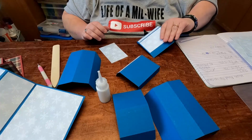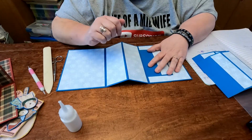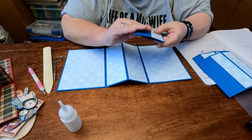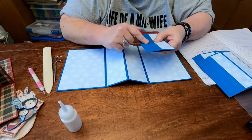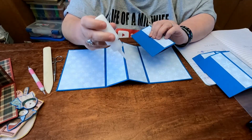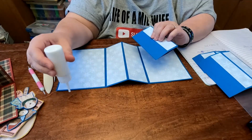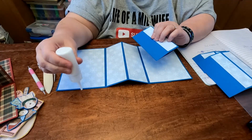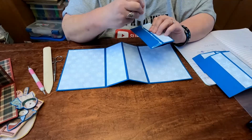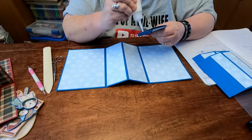Okay, I'm gonna get all these layers on and I'll bring you back. Okay, so I have all the layers on. The first one we're gonna do is one of these pieces. Fold it in half. We're gonna put glue on this side and this side. Now for these pieces, I would use liquid glue rather than the double-sided tape, because you've got some wiggle space.